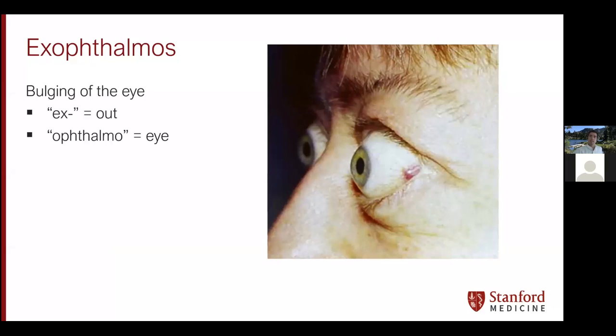So Graves' disease is a condition where you have autoantibodies that overactivate the thyroid gland, causing hyperthyroidism. At the same time, those autoantibodies affect the soft tissues in the eye, and those soft tissues swell up and then can cause bulging in the eye. So exophthalmos is a very common condition that you see with Graves' disease, and actually does determine treatment as well. So it's very important to identify exophthalmos if someone comes in with Graves' disease, because those are patients that you generally want to be very careful about how you treat, because radiation can actually make them worse. So you want to be very, very careful.